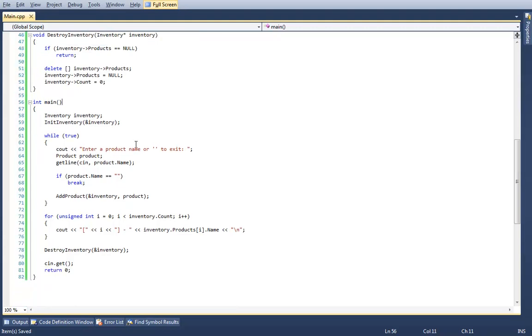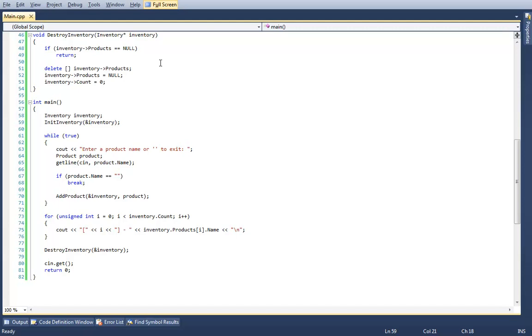Okay. So now everybody sees this code. We now have a reusable product inventory data structure that we've coded from scratch and are not relying in any way on the vector class. And in fact, this is how the vector class works for the most part behind the scenes. Of course, it's a bit more complicated than that. It's a bit more efficient, but this is the basics of the vector implementation.